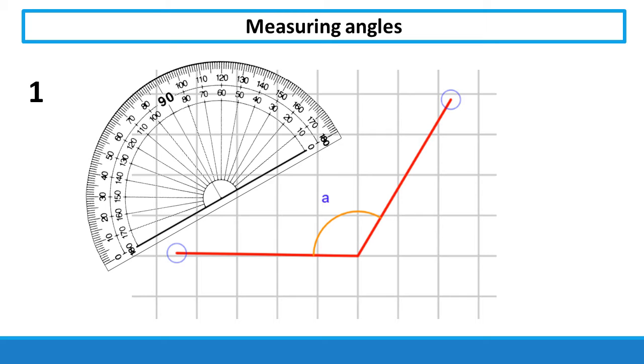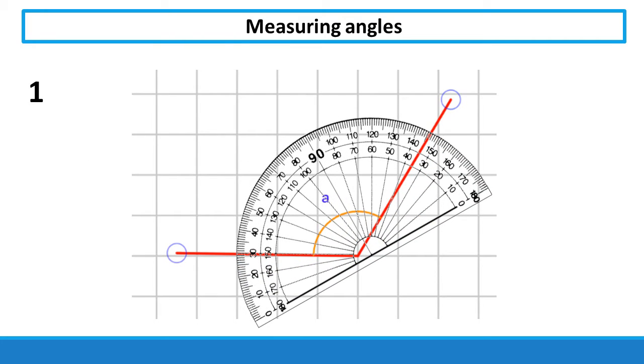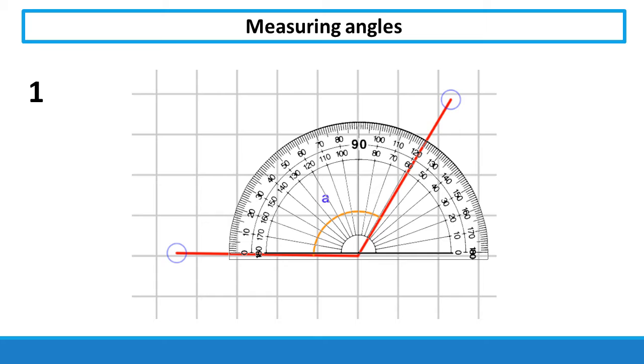We measure angles with a protractor. Would you know where to put this protractor to measure the angle? Have a think. The thing to keep your eye on is this point here, a bit like a bullseye point, which you need to line up where the two lines meet. Then this straight line on the bottom of the protractor needs to go exactly lined up with this straight line. So let's see that happen. Now we can read the angle.